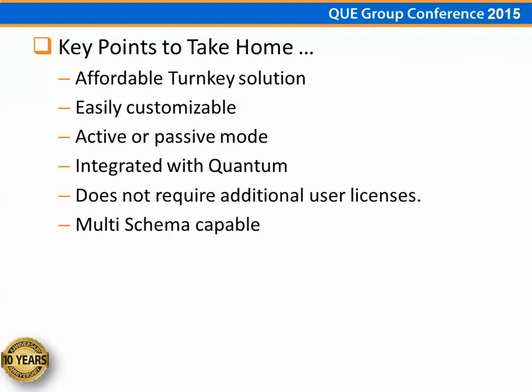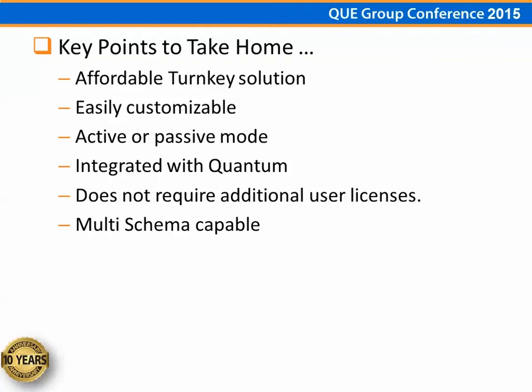Does it require additional licenses? We give it with a packet license. I don't know exactly how many come with it, but it doesn't use our license, so once it is connected and running, we won't use a work license. What it does now is, if you connect anything outside Quantum, like Crystal, business objects, or a dashboard, they will use a license. But this is a web tool connected to a different big app.